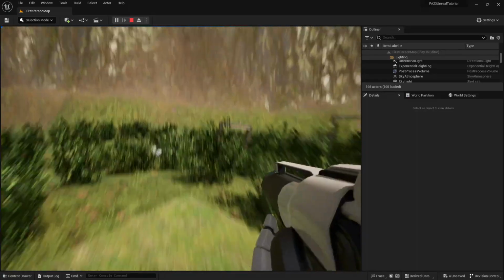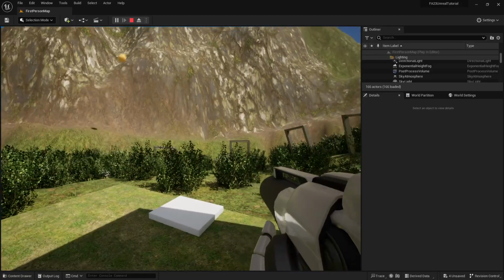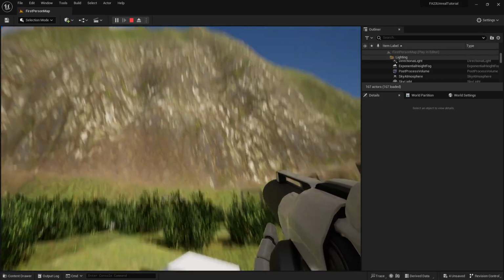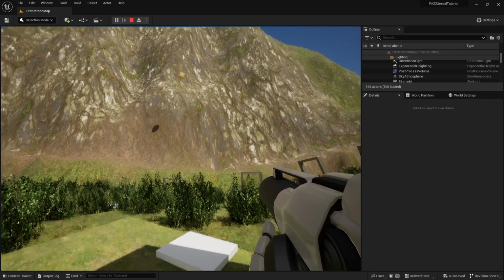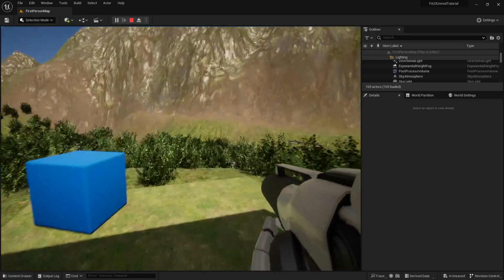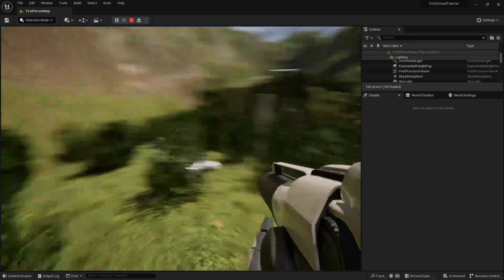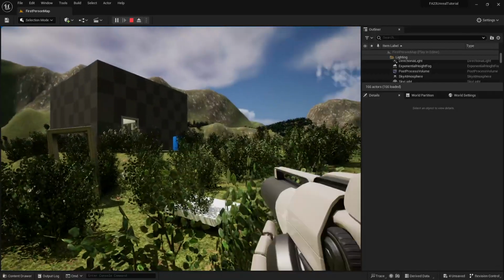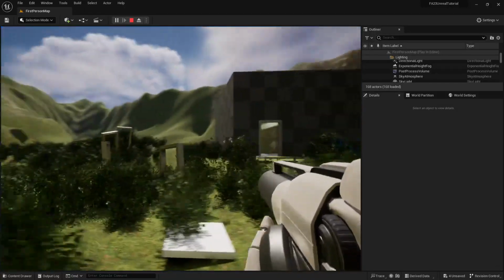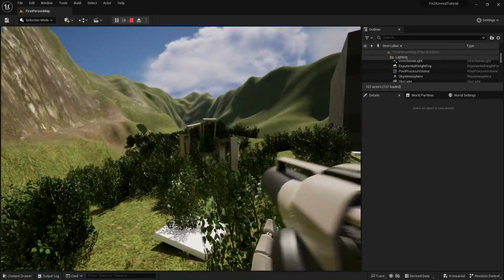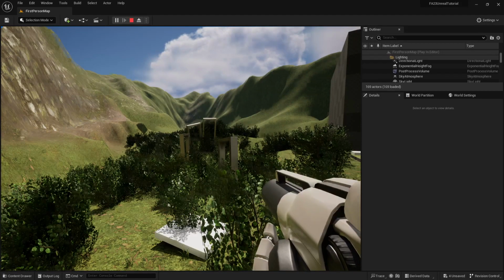Grabbing that, and then as I shoot this, you can see that it's both being teleported and it's being scaled. Let's see if we can do the same thing over here. Might not be able to see them, but they are being teleported. There, we can see them in the distance.